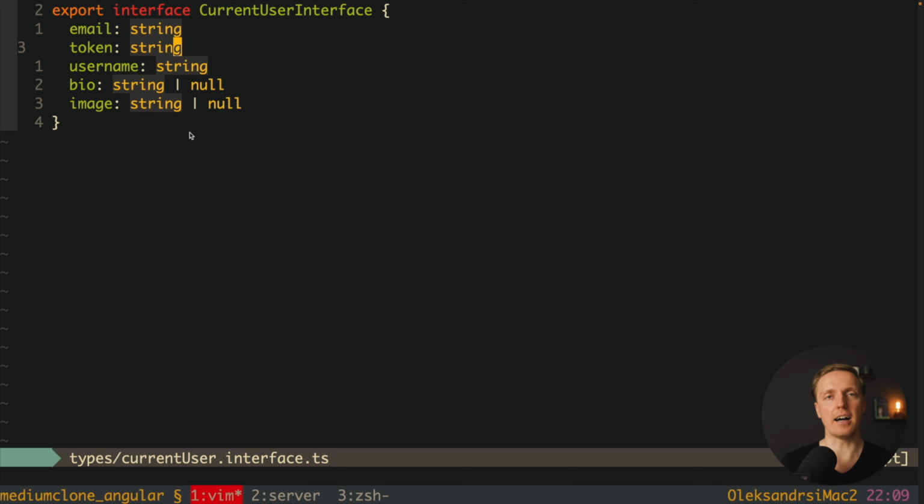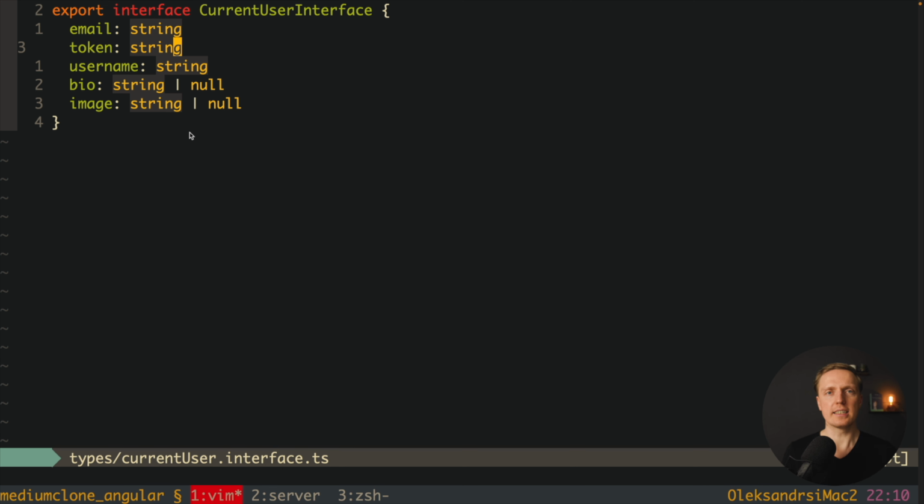The main point is that after we log in, between page reloads, we want to stay logged in. How can we do that? We must save our token, for example, to local storage, and then every single time we reload the page and make a new request, we must attach this token to the headers. That means every single time the backend gets our API call, it knows which user our request belongs to, and then it understands that we really can get this feed, for example, or create this article. So the goal of this video is to store this token after we get it from the backend, so we can reuse it later.